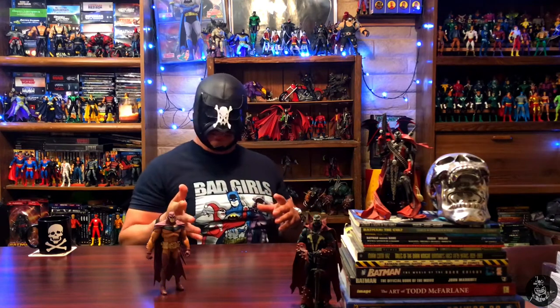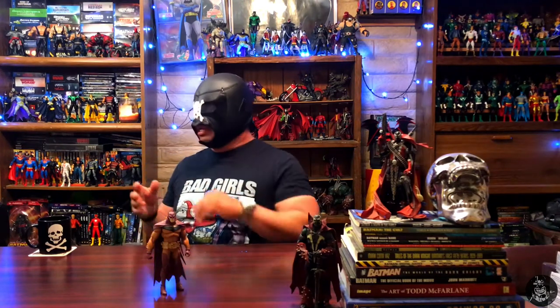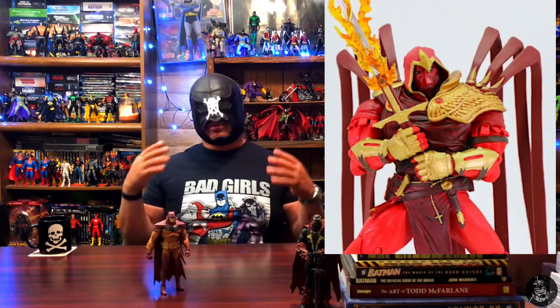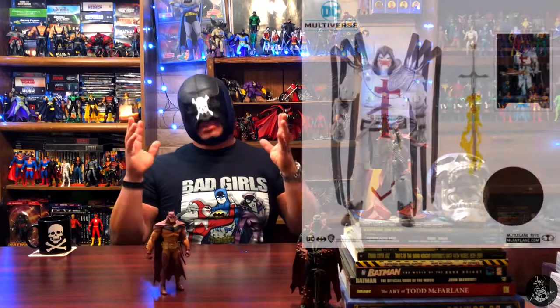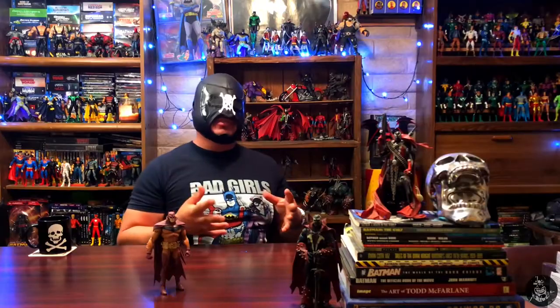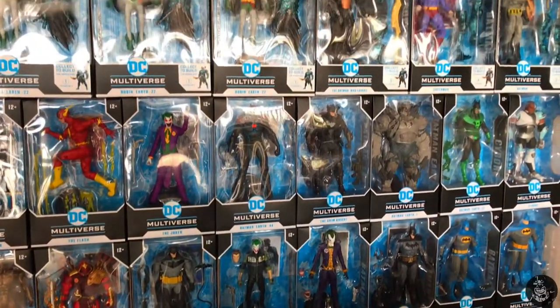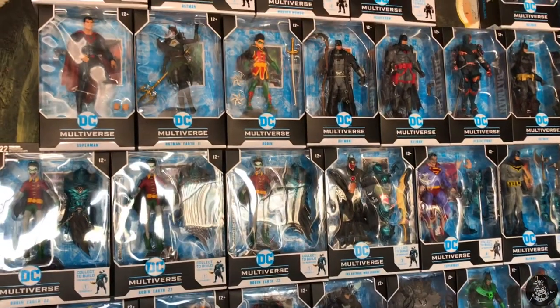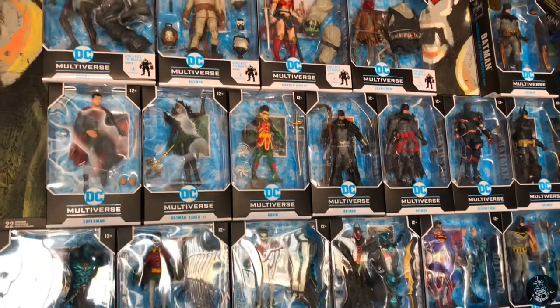Now, from this White Knight series, we do know that there's going to be another release of the Azrael, the original red one, that's going to be more of a white, I think it's called the Templar version. And it looks pretty cool. It is a repaint of the original release, but it does look cool. And me, as a completist for the DC Multiverse line, I would get every figure. I get two of each, and sometimes I even get three if I'm going to do custom work or something like that. So it is what it is.